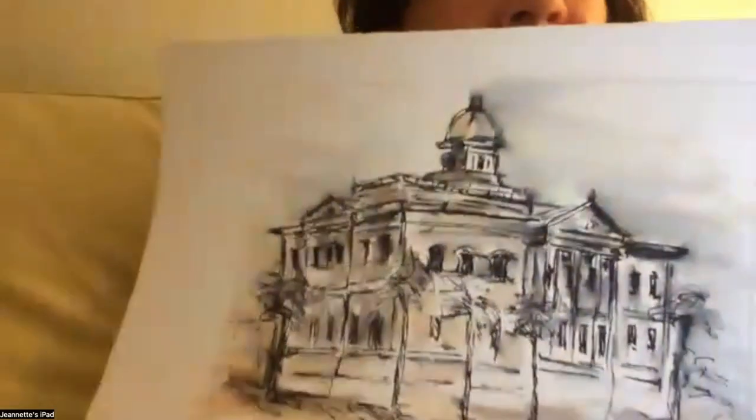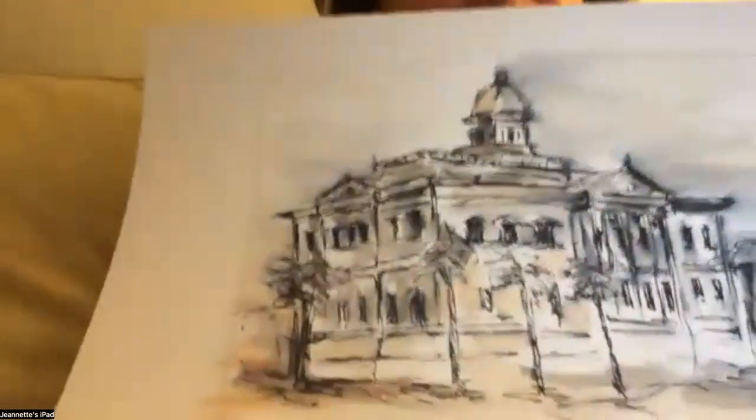Hey, Jeanette, you're next. All right. I'm like, I got half a building in there. You guys are all... That's right. Oh, that's outstanding. And the stuff started blurring a little bit, but yeah. But you know, that's part of the character as well. Don't worry about your blurring or bleeding or any of that. Back to Jessica's point, she likes that bleeding, that edge condition, which is really cool. Just a diversity of edges, soft edges, hard edges. That's a nice piece.